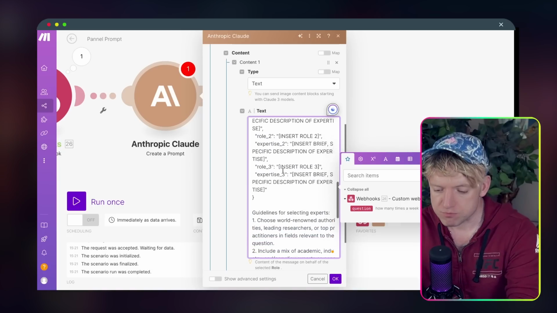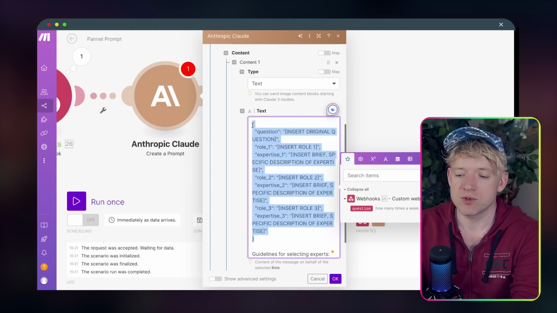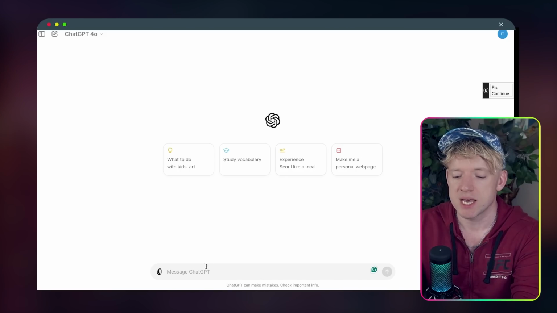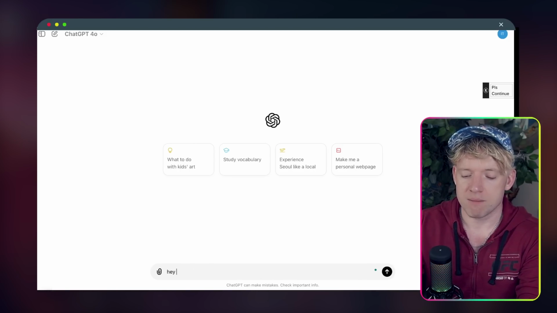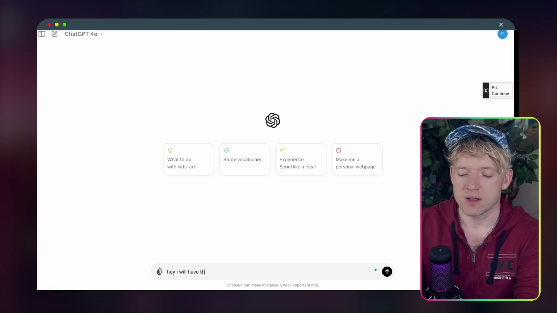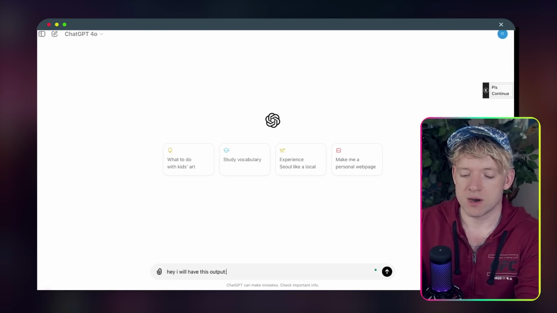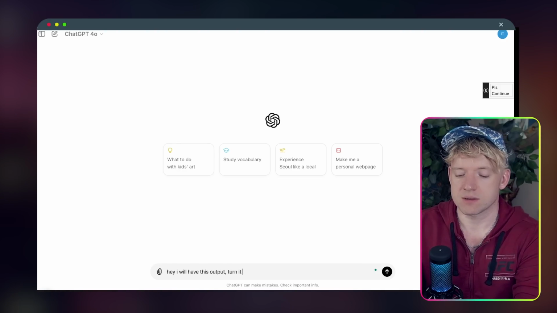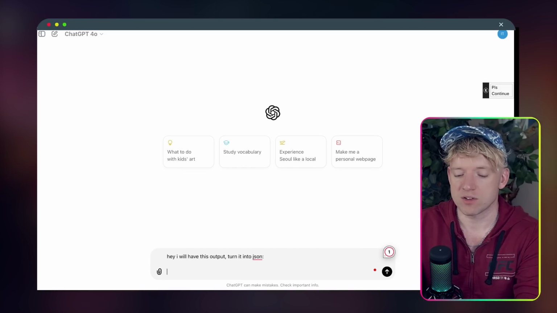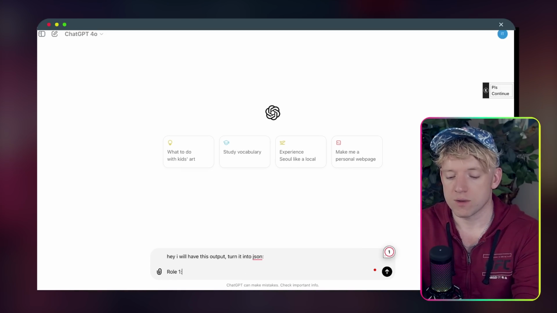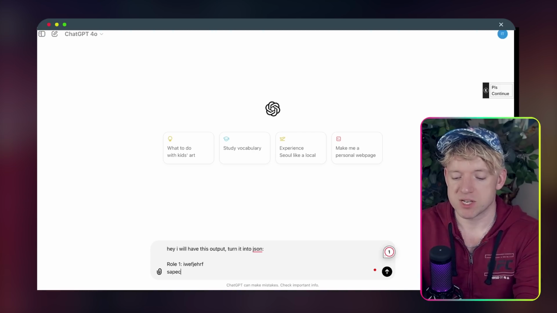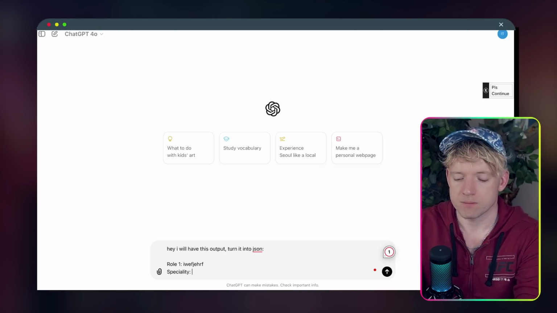That's really, really important. So I'll show you how you get this. For example, if I come over to ChatGPT and say, I will have this output, turn it into JSON, and then I could say something like role 1, blah, blah, blah, speciality, blah, blah, blah.